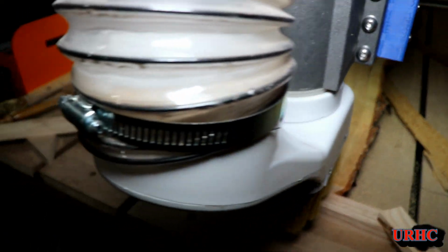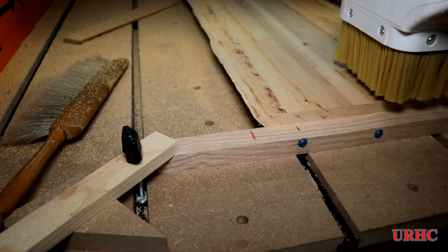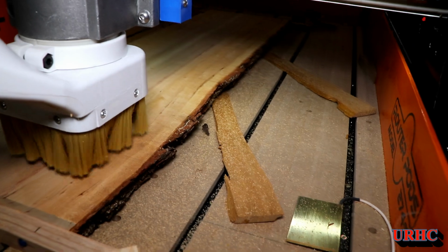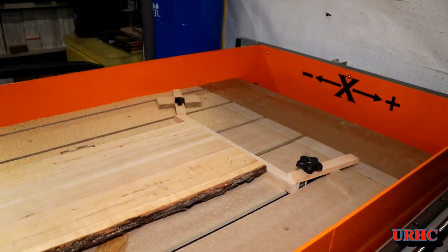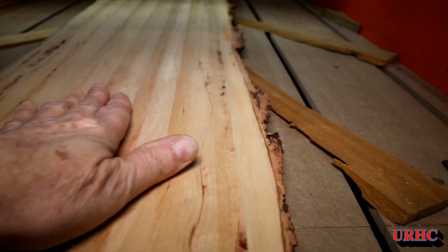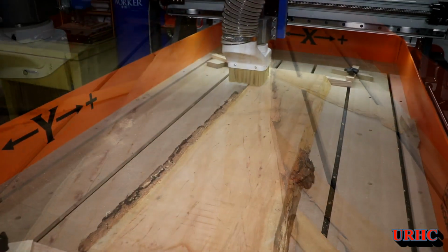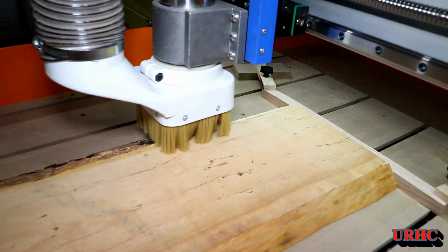Now the cutter that I'm using is leaving some burning marks there. It's actually that wide-side one that I bought a while back for my router slab flattening jig, for my router sled, and so it's pretty dull now, and I'm going to have to grab another one. But there's the first one. It took a couple minutes, and you can see where it looks like it's not flat, but it is perfectly flat. That's just marks from the router going in different directions.